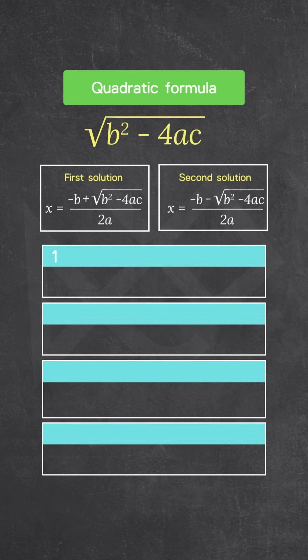The first case is when the value equals 0. This simplifies the equation for us and gives us two equal solutions, and we say in this case that we have a repeated real root, meaning the resulting number is real and repeated. As we said, we must always have two solutions for any quadratic equation.